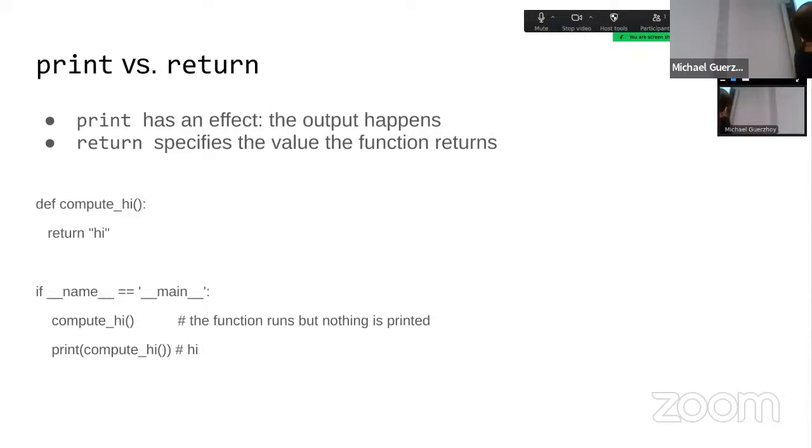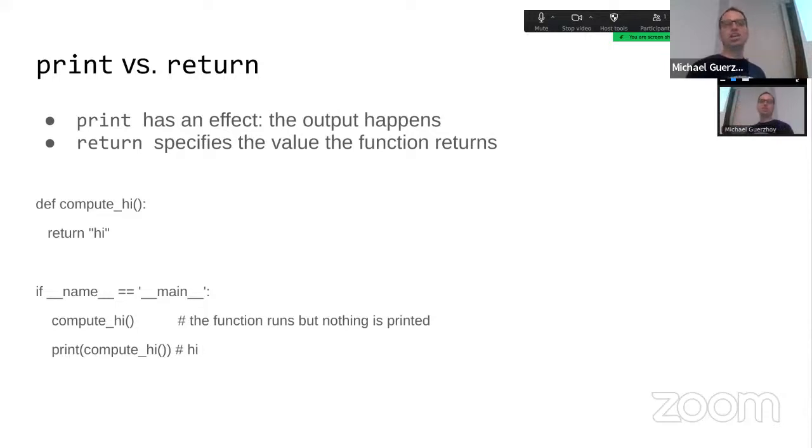It's saying this function computes the value high in the same way that the function might compute like a plus b or something. That does not by itself print anything, right? So if here you say compute high, that's the same as saying square root of 2 as opposed to print square root of 2. You don't say print, it's not going to print.